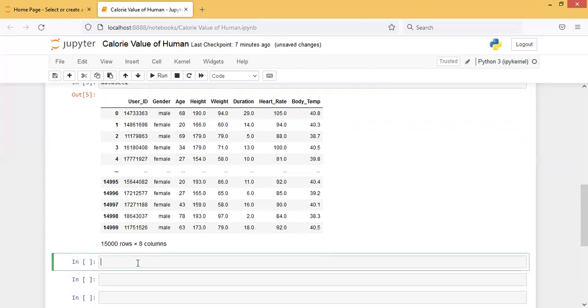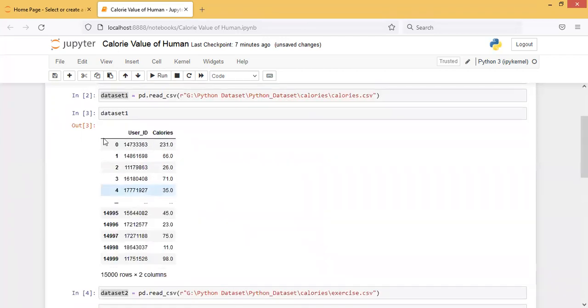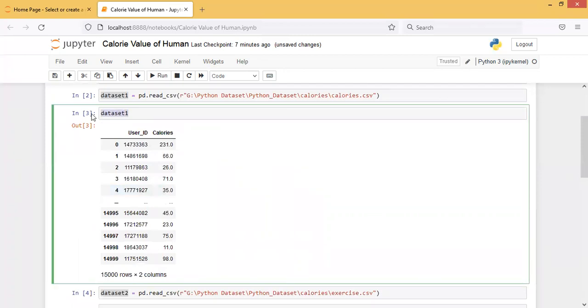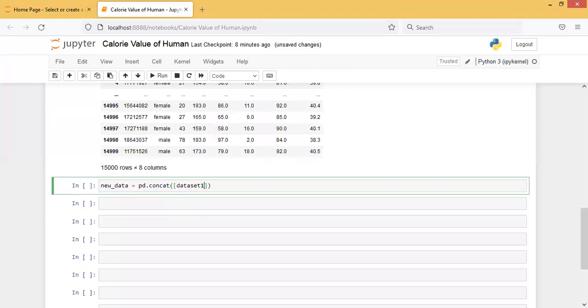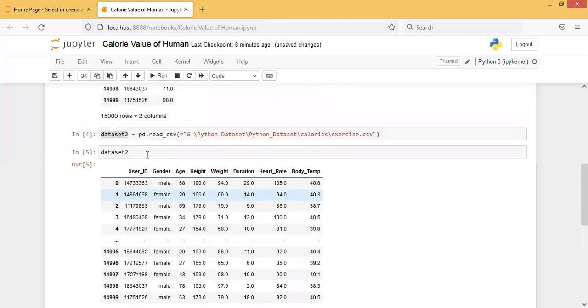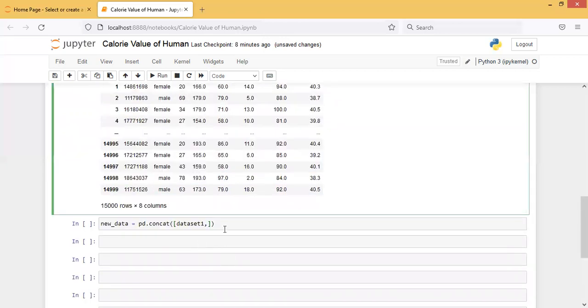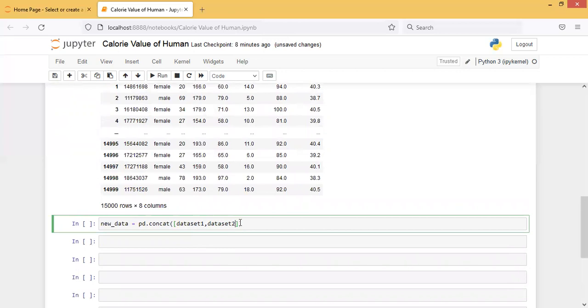Okay. So I am writing new_data equal to pd, that means the pandas library, then concat, that means we are going to do concatenation. It will be a dot, not a comma: pd.concat. Then I will put both the dataset names within square brackets: dataset 1, then the other dataset, dataset 2, and we'll concat, that means we will merge it column wise.